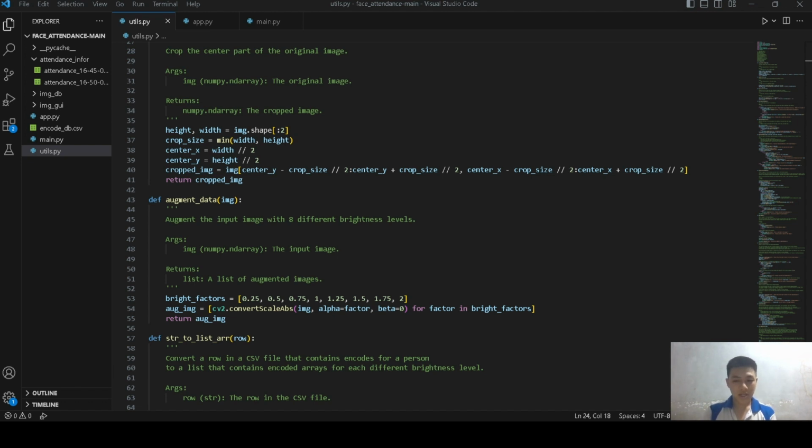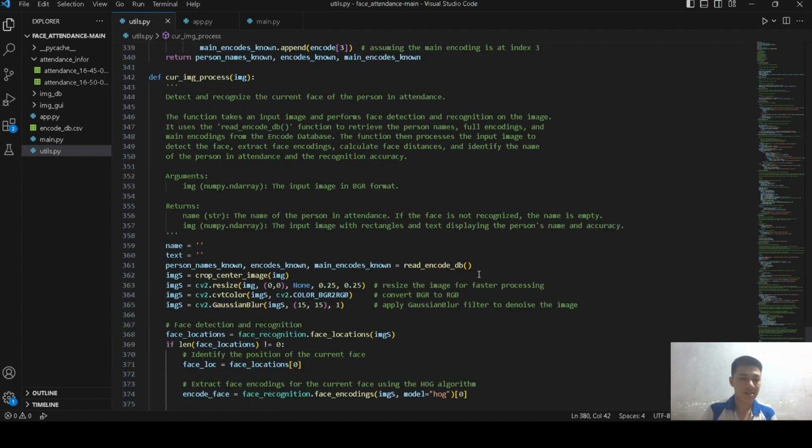Specifically, we set the 8 brightness levels in the list here, and then use the convertScaleAbs function to create a new image with each brightness level, and then we return all the images in the list here.